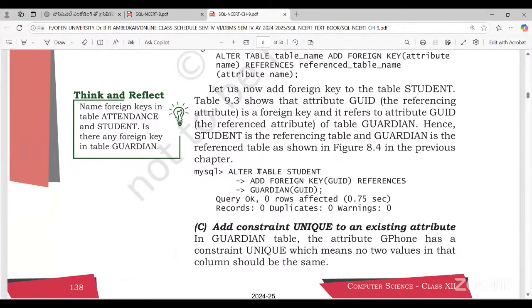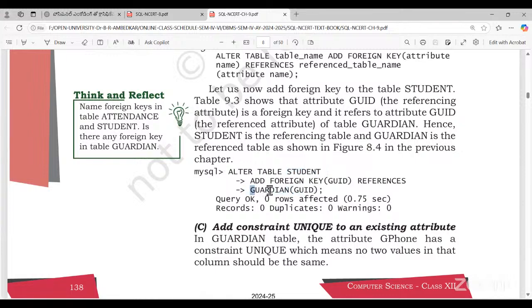Alter table, the table name is student. Then we are adding a foreign key, and the foreign key is the guardian ID of the student table. It takes references from the guardian table.